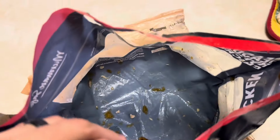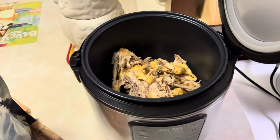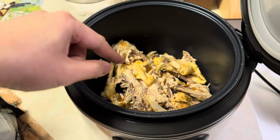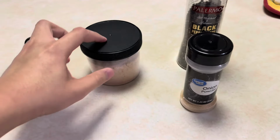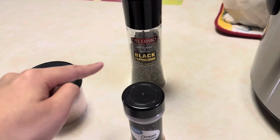Now there's a bunch of different recipes online on how to make your own chicken broth. I like to be very simple. I'm just gonna add some water, some salt, onion powder, and pepper. So here it is. Like I said, I have my salt. This is Himalayan salt. Got my onion powder, and then I got my pepper.